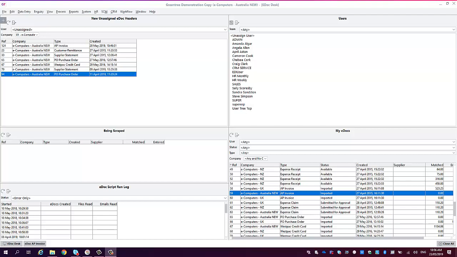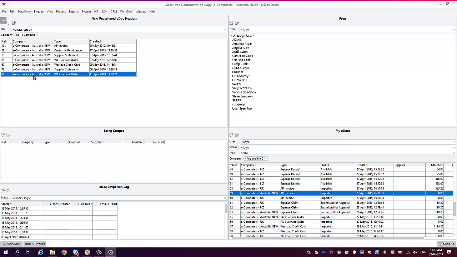Okay, so now a walkthrough of eDocs purchase orders and what it actually does, the concept, and what you can do with these purchase orders. So I'll start from the workflow desk, and I won't go through that bit about importing the purchase order, as we've covered that in other areas, but it's the same concept in terms of the purchase order that can either come in via an email or from a network drive.